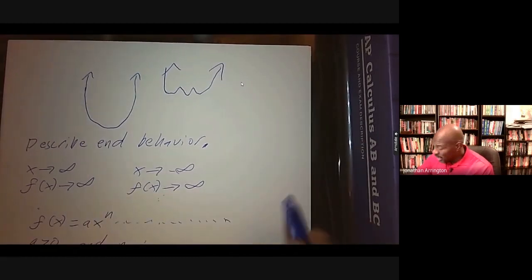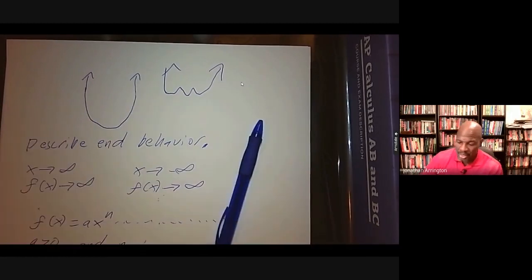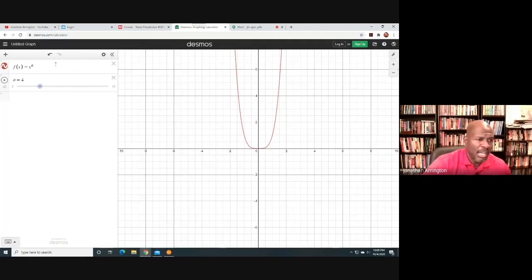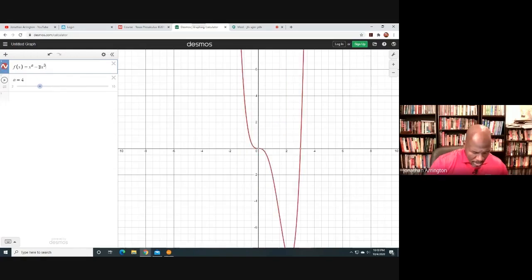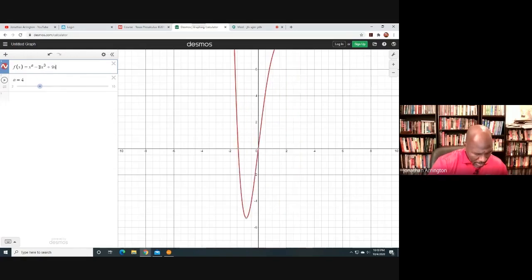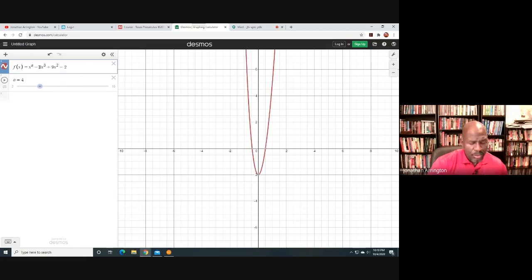In fact, if you look at what I have graphed here thus far, let me add some additional things to it. So right here, a is 4. I have x to the 4th power. And I can add some items to it. Say I add minus 3x cubed plus 9x squared minus 2x plus 1. But that didn't really do much.